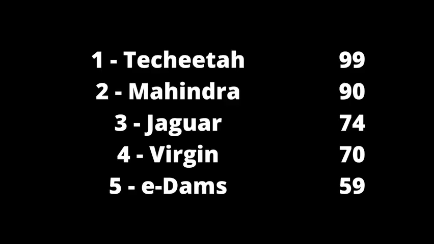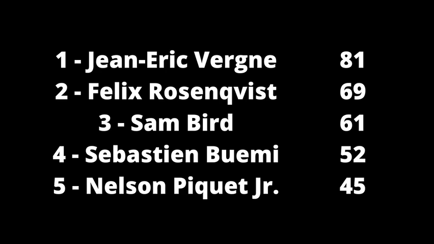Pretty disastrous for them. But otherwise, it hasn't really shaken the championship up too much. And with that, let's look at the teams and drivers' standings after race 5 of season 4. In the team standings, Techeetah still lead the way with 99 points. Mahindra, despite not getting anything here, are still second. Jaguar jump over Virgin for third. And Edams leading the rest of the field in 5th. Jean-Eric Vergne leads the championship from Felix Rosenqvist, Sam Bird, Sebastian Buemi, and Nelson Piquet Jr. in 5th.